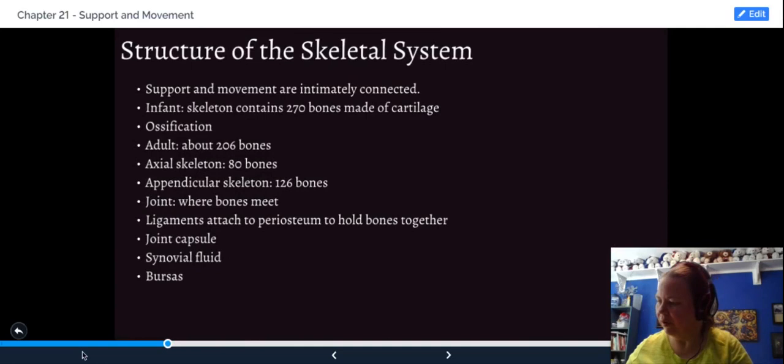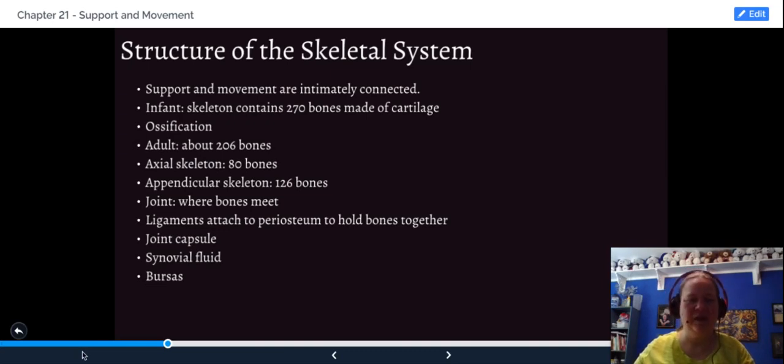All right, so the purpose of the skeletal system is to support the body and to protect the major organs. The skeletal system and the muscular system are interconnected to each other. You can't have movement without both of these working together. So the entire human body is technically irreducibly complex because these systems are so intricately connected to each other that if one is missing, the others won't function, okay?